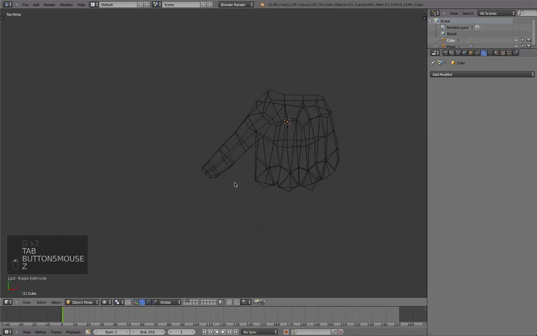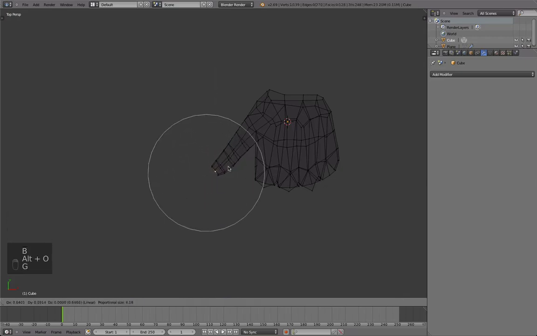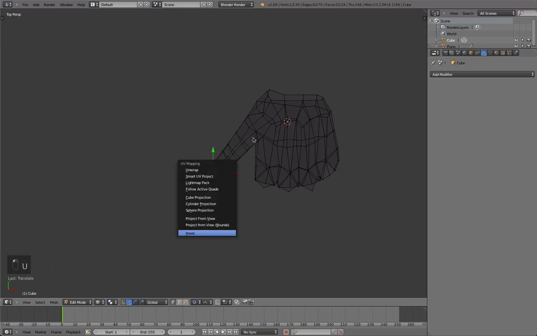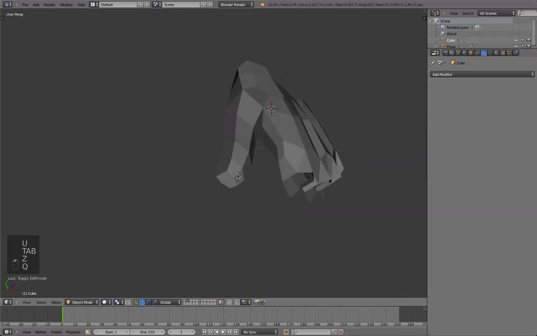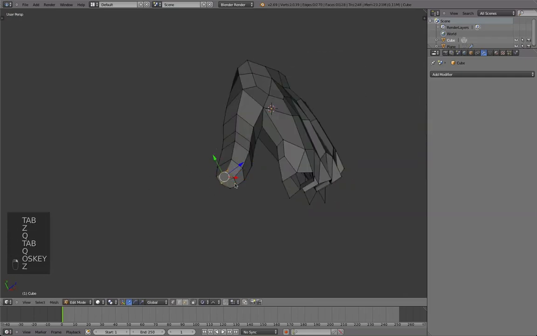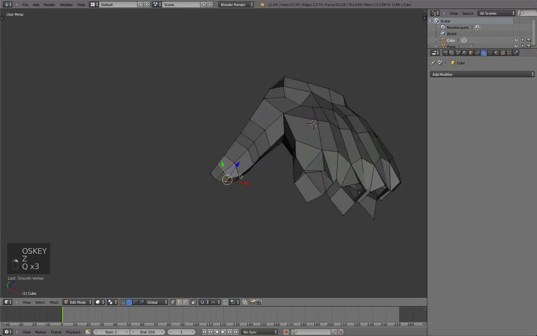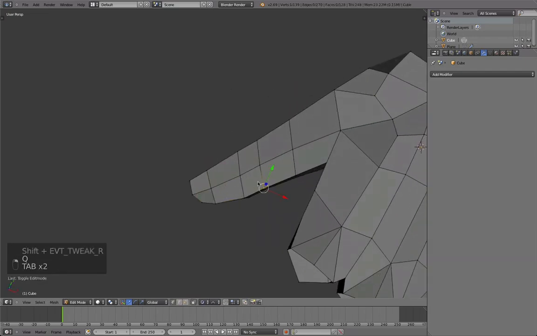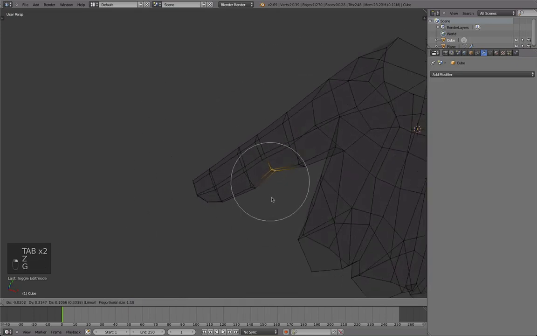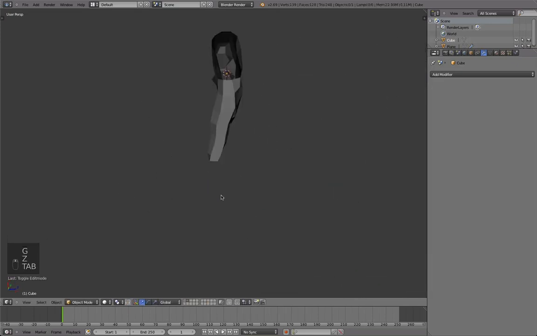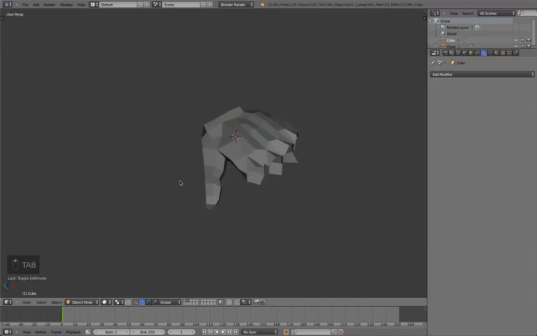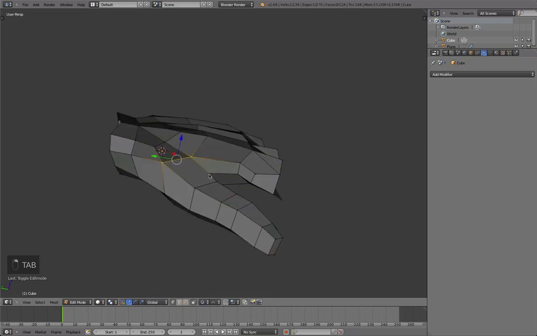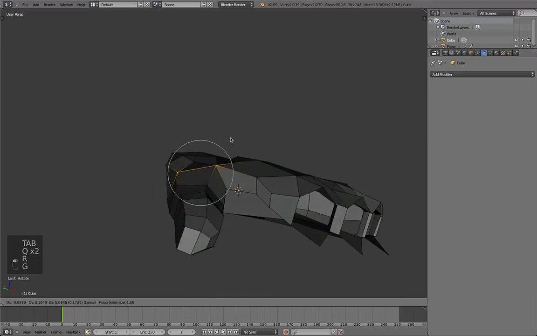So thumb goes like this approximately. I really hope you'll be able to copy that. And as I said, you can really just get some images of hands and do it in another way. The only thing you will need to do is make sure that it fits onto the arm, which will be 12 vertices.